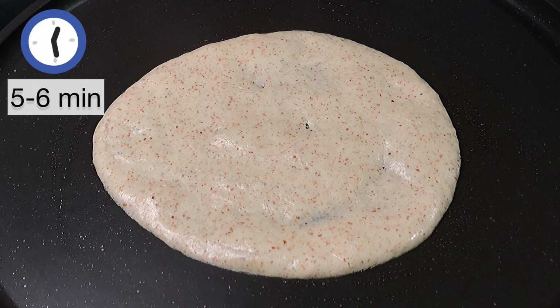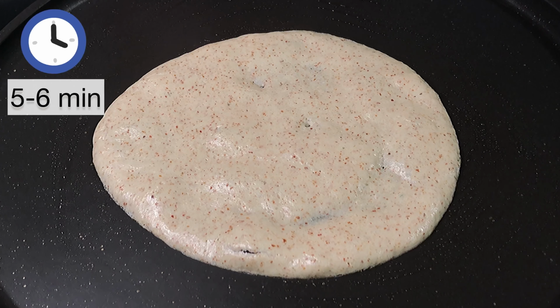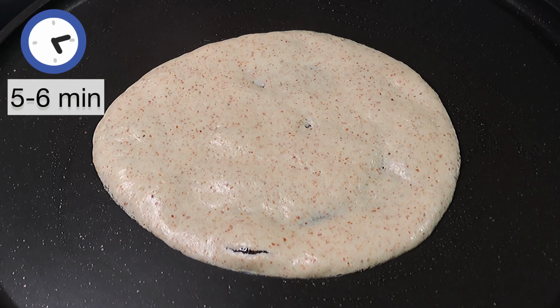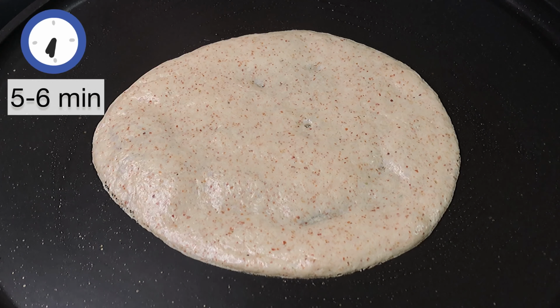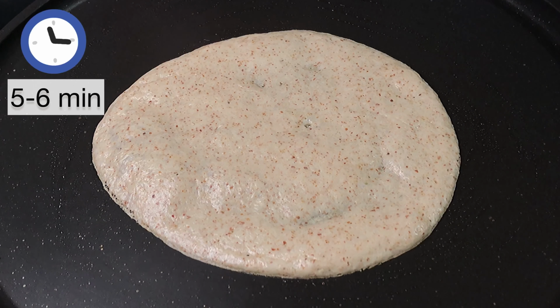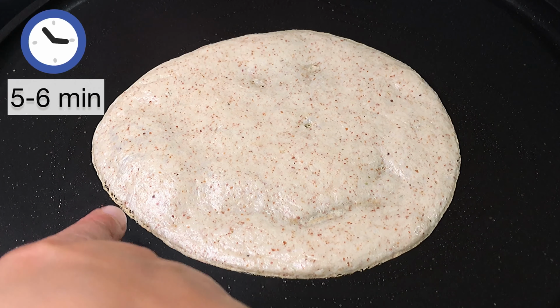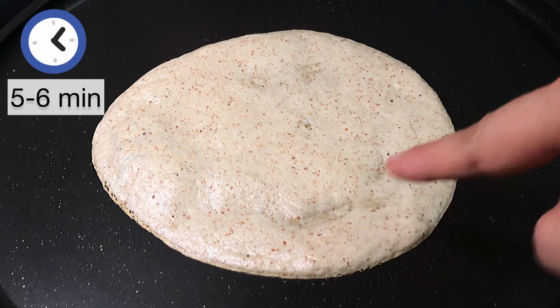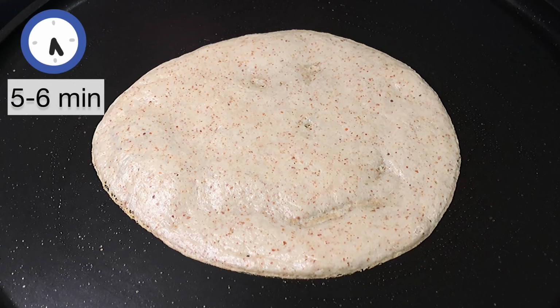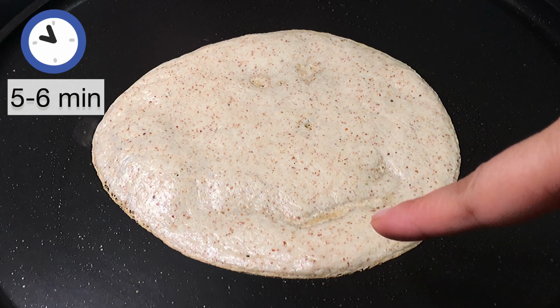This dosa takes longer than normal dosas to cook. It's going to take a good 5 to 6 minutes. Initially, you're going to start to see some large bubbles come up with these little cuts and holes. Don't worry, don't touch the dosa at this point. I'll tell you when it's a good time to flip it. After about 2 minutes or so, you'll see that the dosa starts to form this crust on the edges. And slowly the crust is going to get light brown in color after 3 minutes or so. And also the parts where the dosa is thin, these small little pockets are going to turn lighter brown in color. After another minute or so, these colors are going to get darker brown, and that tells you that yes, you can flip the dosa.